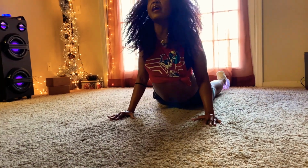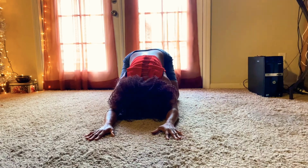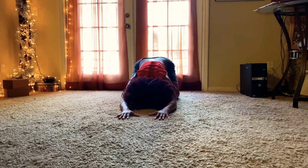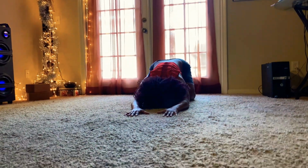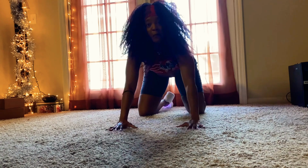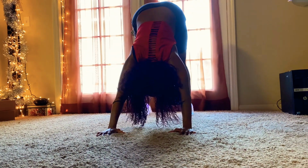Cobra, deep breath, inhale. Exhale, push back into extended child's pose. Deep breath, inhale here. And exhale. Deep breath, inhale. And exhale, good. Come back to tabletop pose. Push back into downward facing dog.